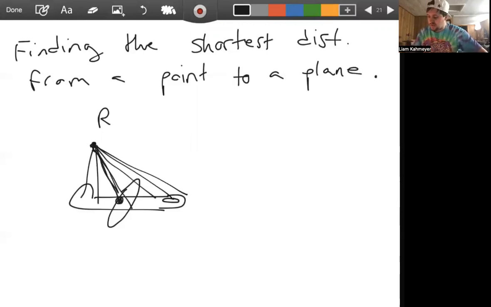We have a distance formula between 2 points. Well, if you let one of those points vary, then it becomes a function, and using multivariable calculus and partial derivatives, you would want to find the minimum of the distance function. But we can do this using the dot product to avoid such gross Calc 3 computation.